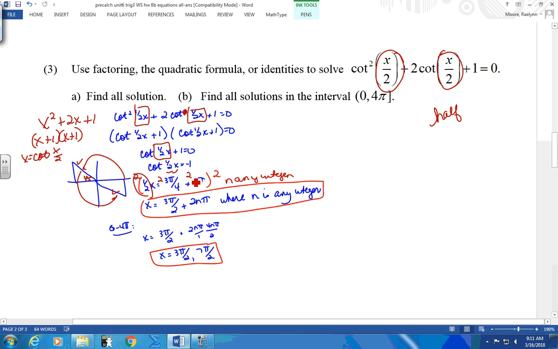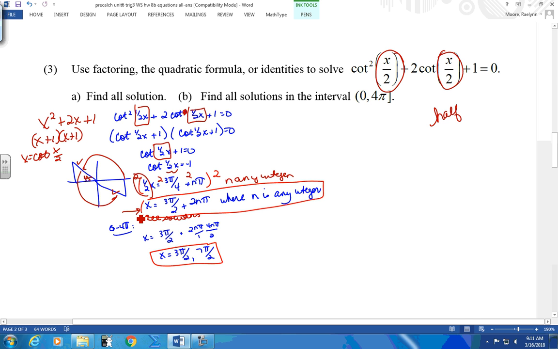So your solutions, your all solutions, remember, you're getting half the amount of angles. So your angle has to double. So a 45, which this was angle 135, now went to 270. So here's my all solutions.